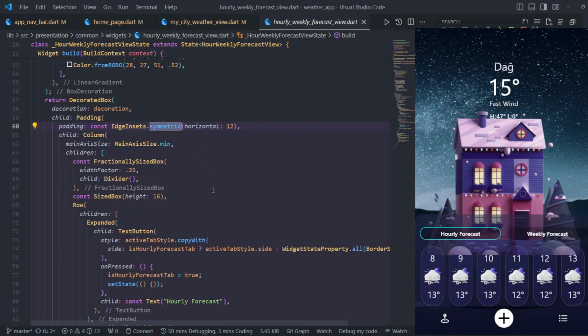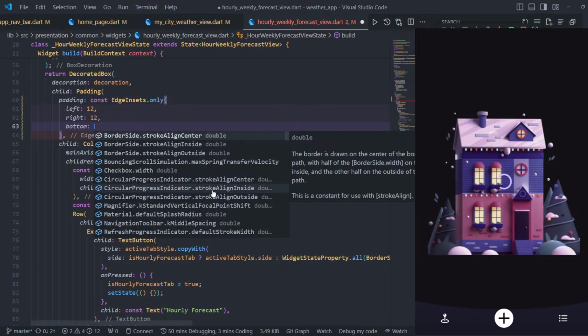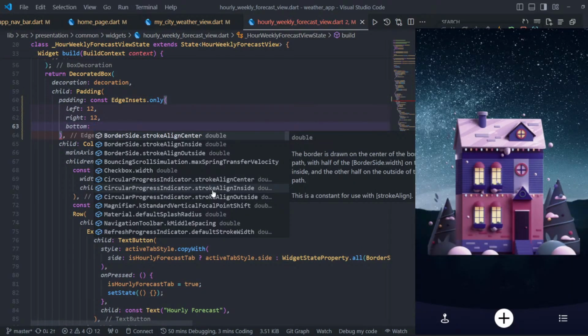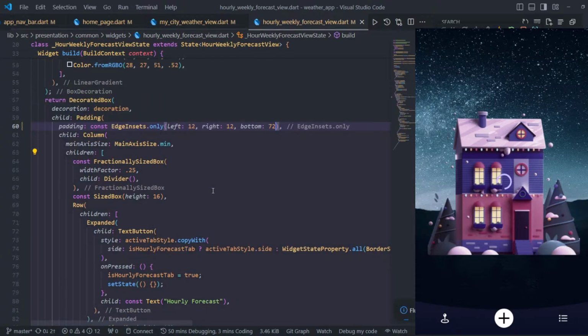So only left or right equals 12, and I need a bottom like kToolbarHeight 64. I can use that, but let's use 72 or maybe 100.